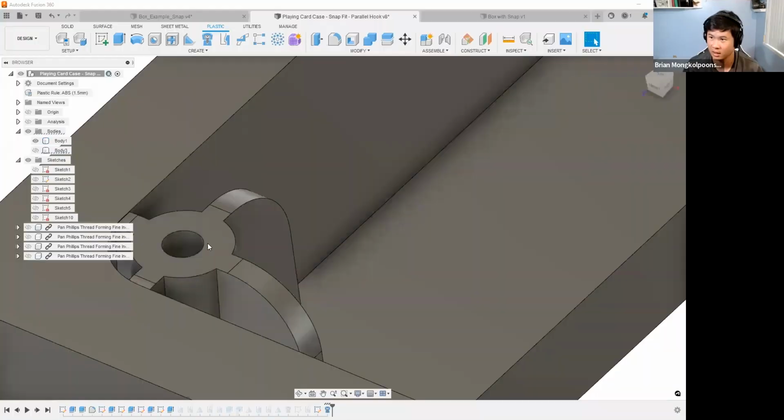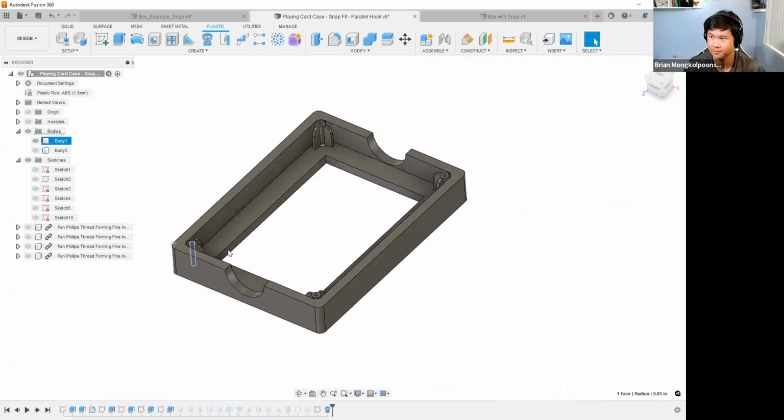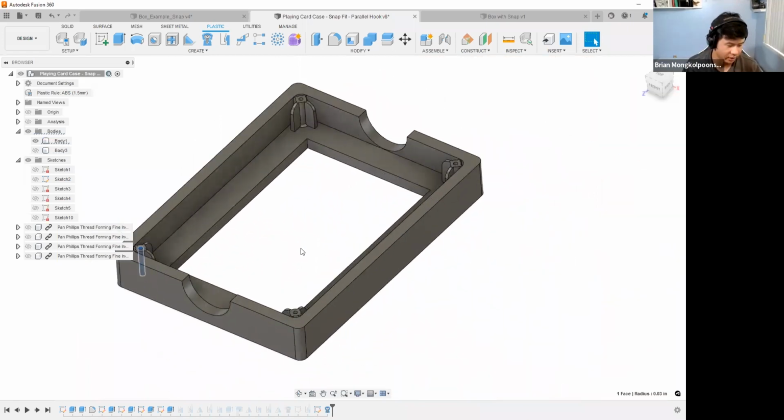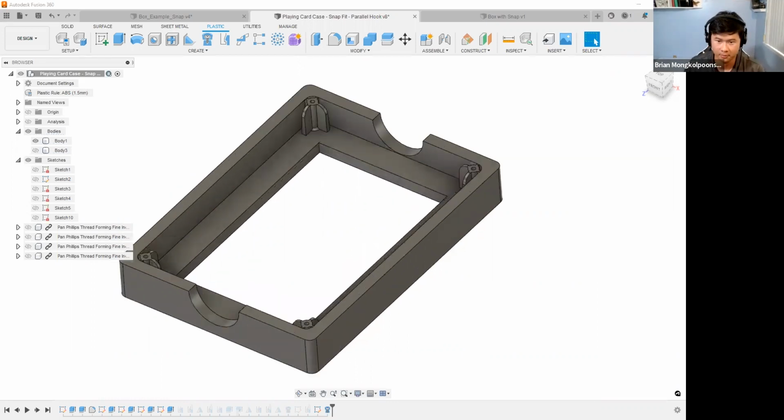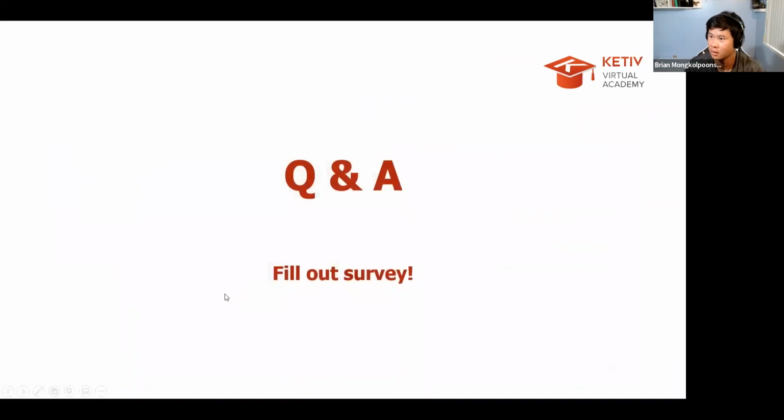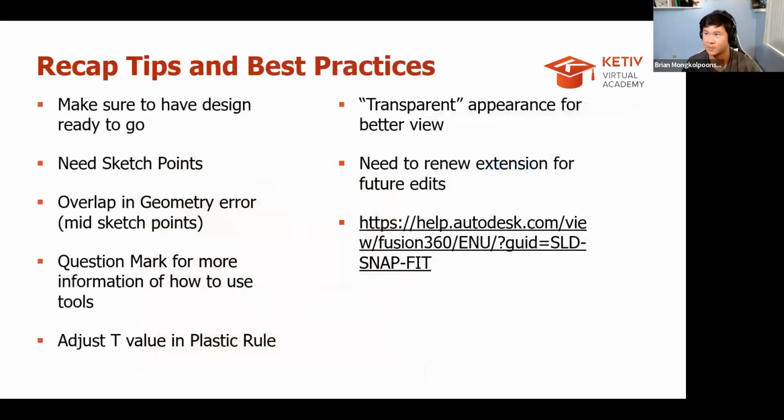And yeah, I did check to see there were no threaded holes in the slot here. All right, but the ribs came out fine and everything else came out fine, so I just need to find the right screw for that. All right, that's it. I will go back to the tips and best practices, but at this time I'll go ahead and open up the floor for questions.